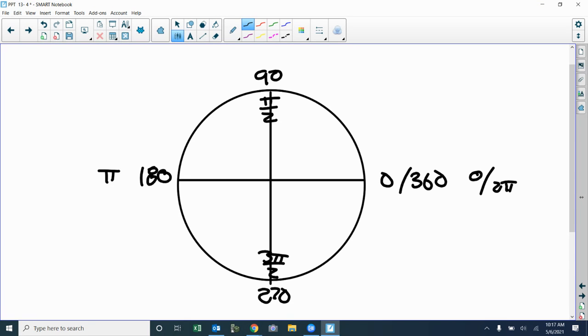Your x and y at these points, okay? Your x here is 0, your y is 1. Your x over here is -1, your y is 0. Down here, your x is 0, your y is -1. And over here, your x is 1 and your y is 0, and there's your start for the 90s. Remember, it's unique. When you do an arc or an inverse for the 90s, there's only going to be one also. Also, if you do all 6 trig values for 90, some of them will be undefined, so be careful there.